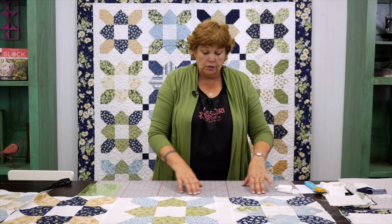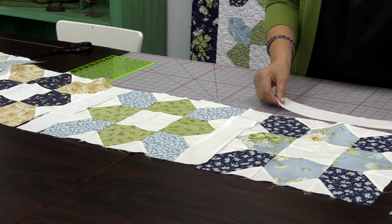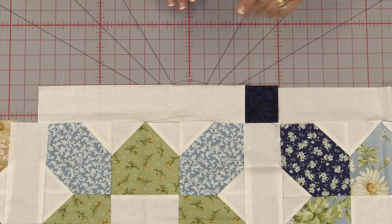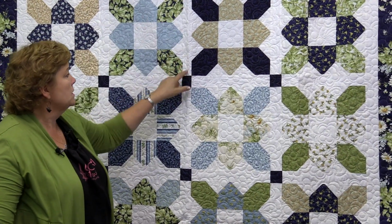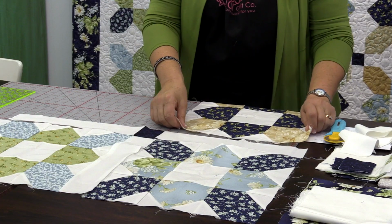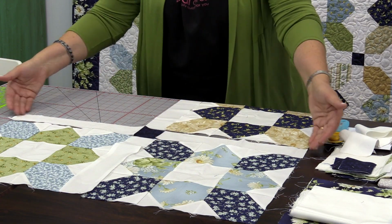Then when you're ready to add your sashing strips in between here, you're going to, again, just keep the same size. You've got a 13-inch sashing, and then you're going to put a block that you sewed the sashing, and that little sashing row, the little cornerstone block, that's what comes in between here. So when you put your top row together, this little sashing piece just goes in between each block as you set it up. And then when you start putting these together, again, just like this, your next row, you'll make the whole row where you put the sashing strip in, and then do another sashing strip with a block. So it just goes together really quickly and easily.